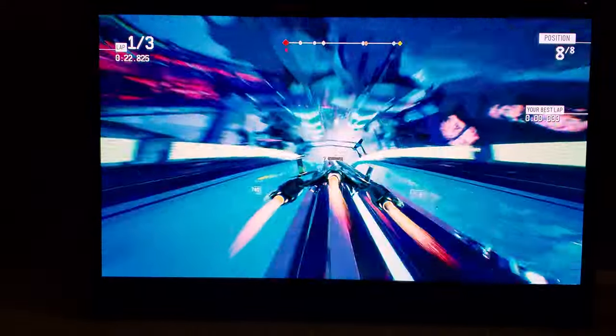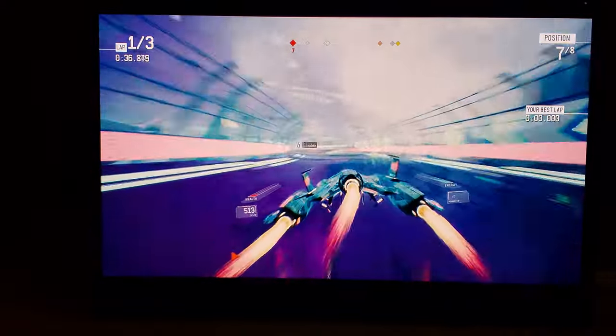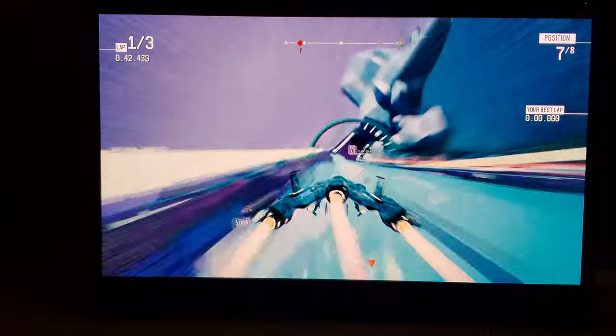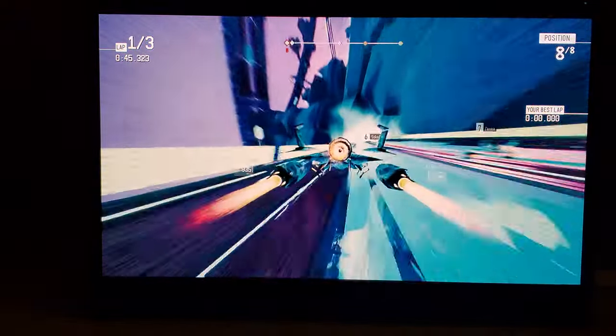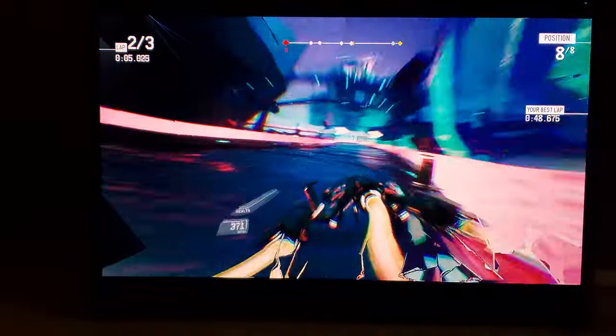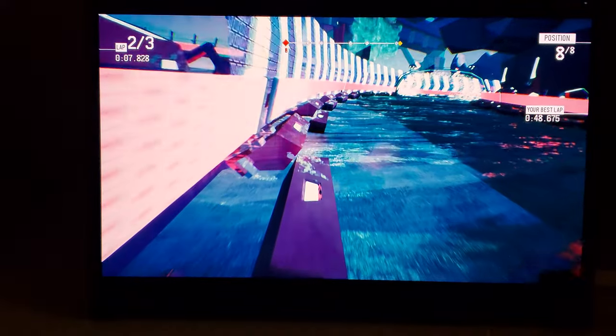But I feel like I have to actually do some form of learning how to play this game again in order to do that. I'm already gonna blow up. This definitely looks better than the one on the Switch. It's not blurry or anything. Boom! So. Oh god. I don't know how I ever played this.